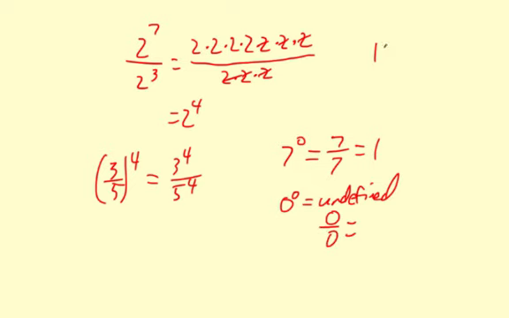Now remember, for division, 10 divided by 5 equals 2, because 2 times 5 makes 10. Now if you try to do 0 divided by 0, what can you multiply by 0 to get 0? Well, any number. It could be 7, 15, you pick a number. And since there isn't a singular answer, 0 divided by 0 cannot be defined.